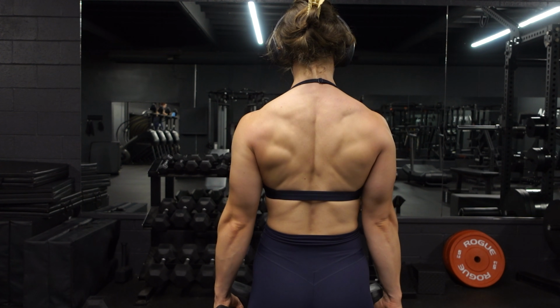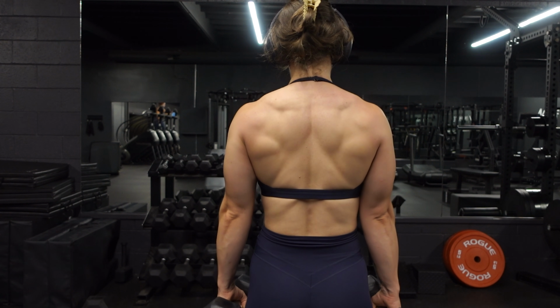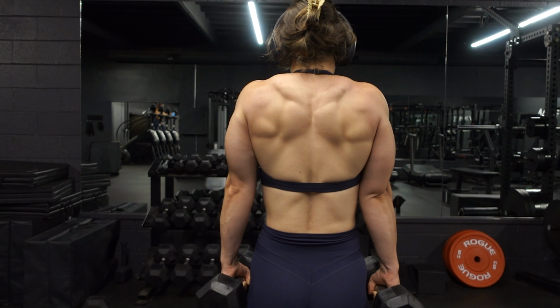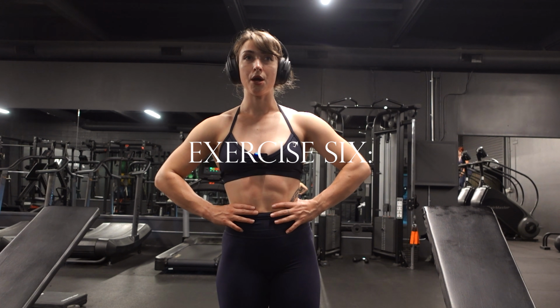Just because I personally wouldn't do shrugs for my preference does not mean you shouldn't do shrugs. Don't let somebody else's restrictions restrict your life. Next exercise, somewhat similar to the shrug, but we're going to bring in some other muscles, particularly our shoulder muscles. This is the upright row.